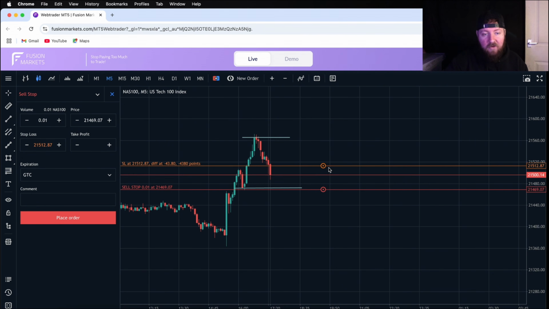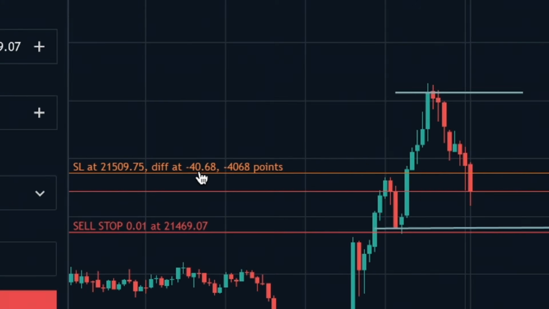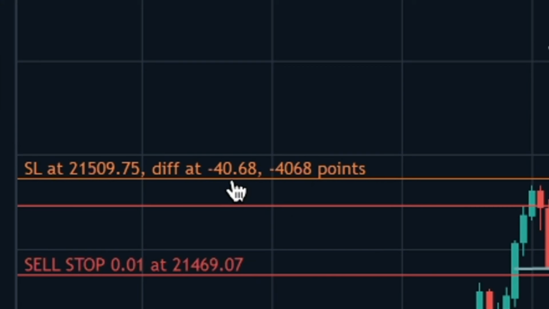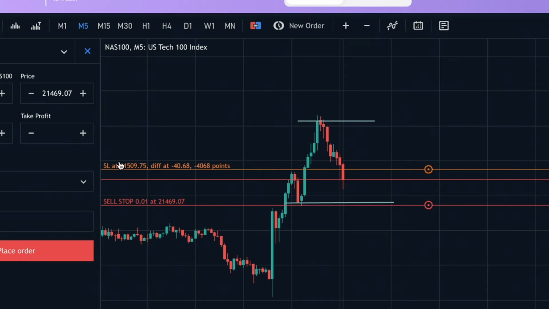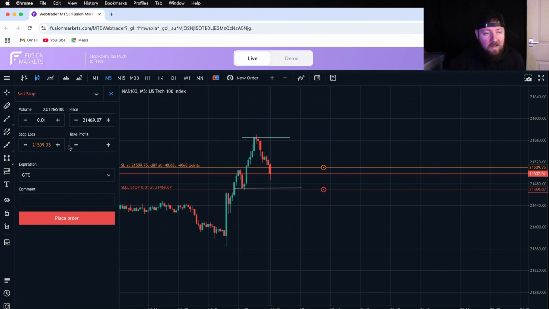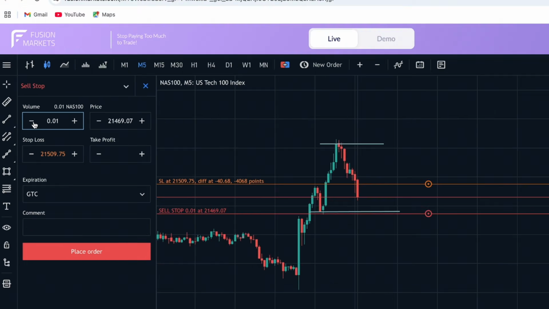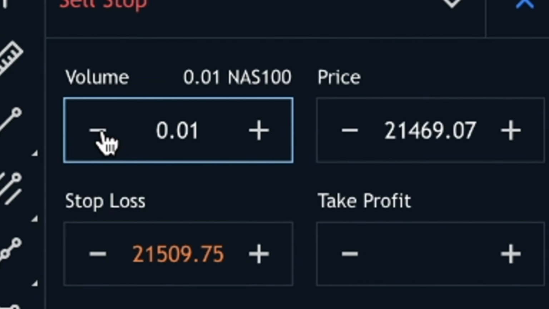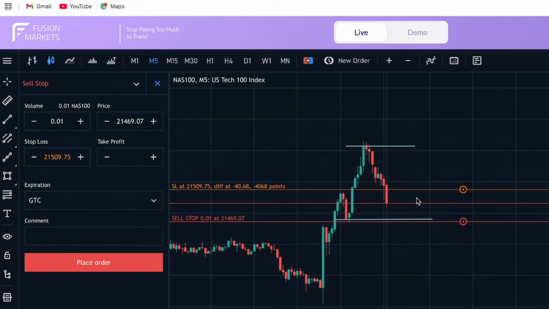We mean sticking to 40 pips, right? Let's just stick to 40. Now that means I'm minus £40, £40.68. Or $40, whatever country you're in, right? So if you want to minimize that risk, you want to bring it down a little bit. You go to the lot. Right, you can't. That's the lowest lot size, so it has to be 40.